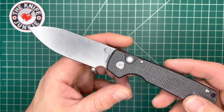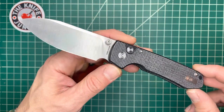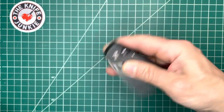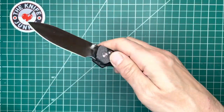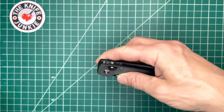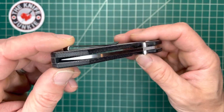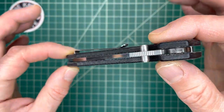This was sent to me by the company Vosteed to check out. They've sent me other knives in the past and I've really liked them, so they thought I'd like this. They were right. I took this out of the box after having seen some other people who had done reviews on this, took it out and just started carrying it and used it right away on cardboard. We've had tons of Amazon boxes, as I'm sure many U.S. households have in the past couple of weeks.